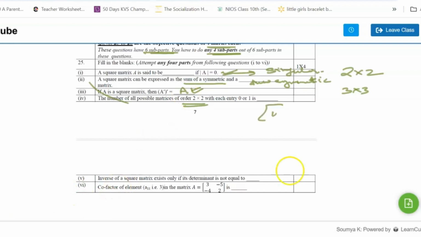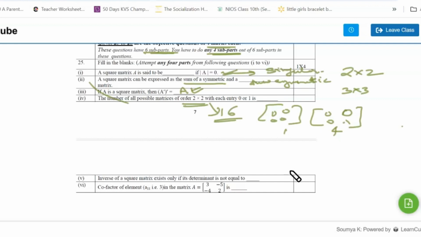Such an entry like 0 0 0 0 is one possibility, 0 0 0 1 is another possibility. Then this one goes on moving, so like that there will be 4 different types of possible values, like 1 will be available, and 2 ones in combination, then 1, like that. If you count totally, you will get 16 combinations of such a matrix.